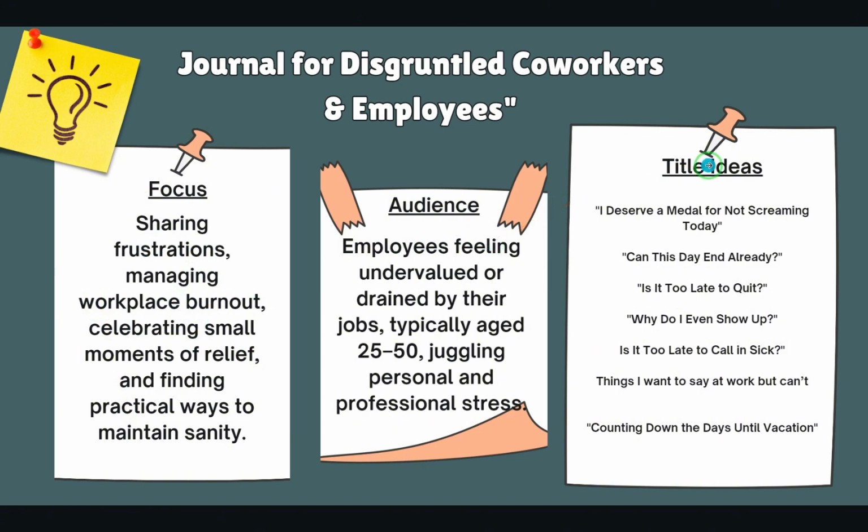For example, let's look at some of the title ideas. "I deserve a medal for not screaming today." That's a very good title, and this is something that is on their mind. Think of what can be on that person's mind when you are coming up with title ideas. Instead of thinking about keywords this time around, just think of what is on their mind. "Can this day end already?" This is something a lot of employees will complain about.